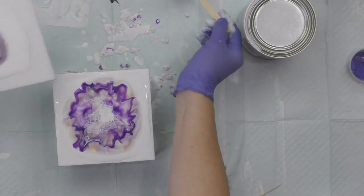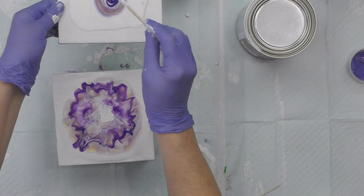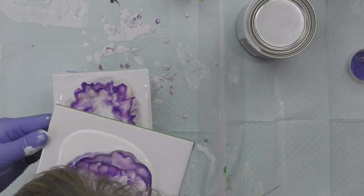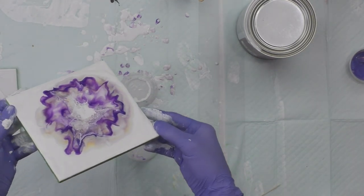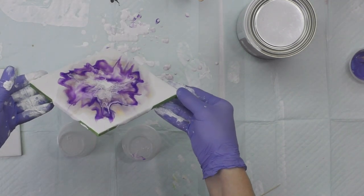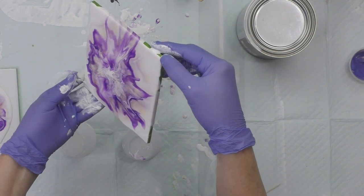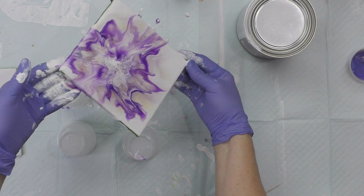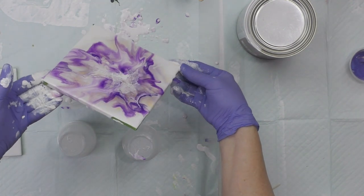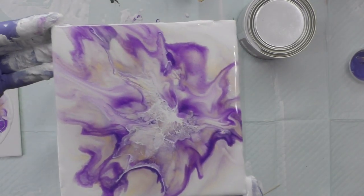Go ahead and put the white cell activator on and blow this one too. Is that one.